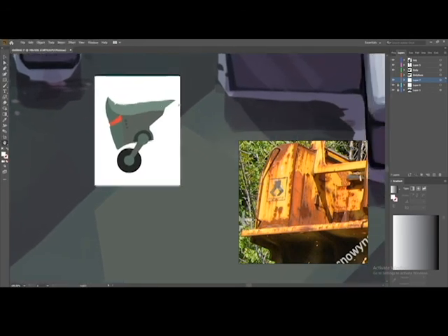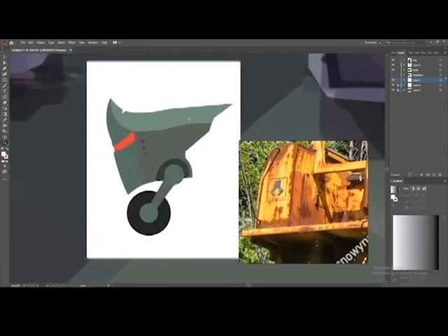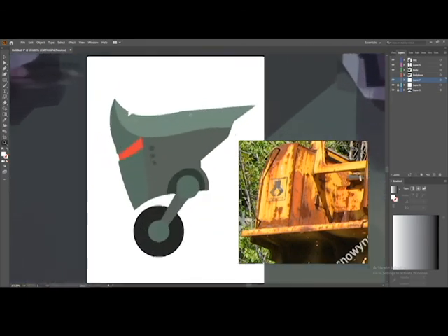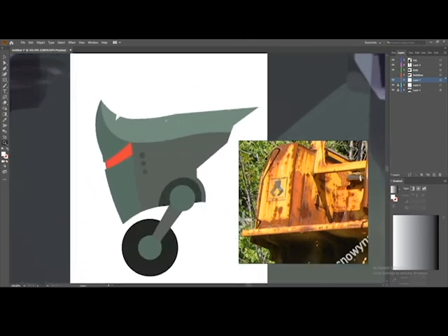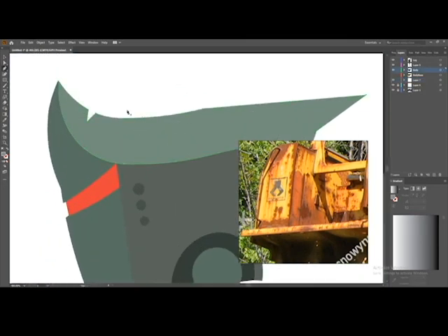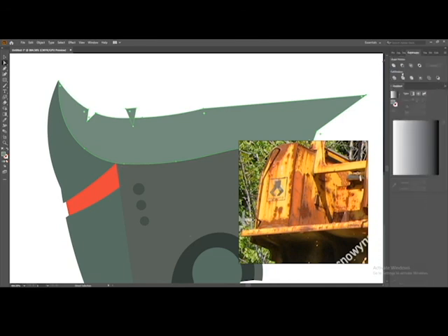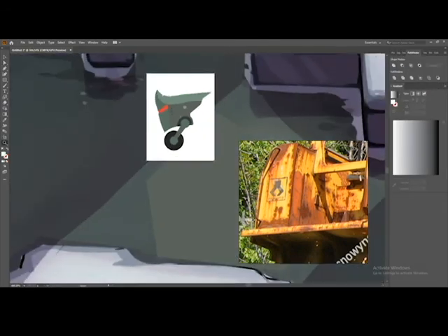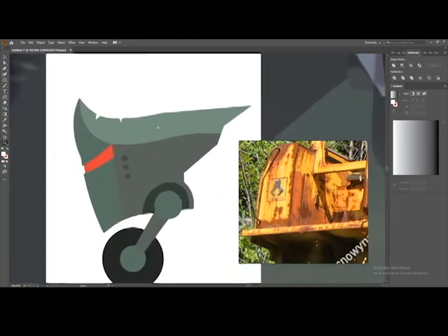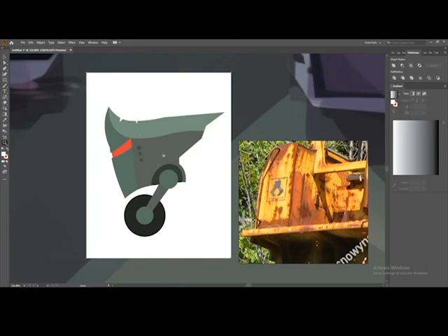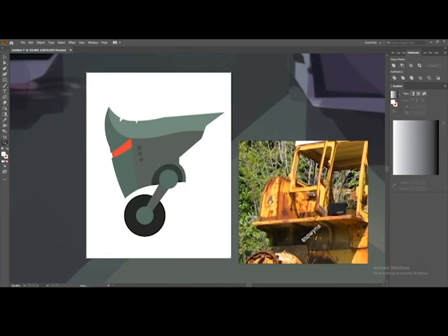So that adds a little bit more interest to it. We've got a little bit more detail. I might add one or two more. I don't want to add too many because we don't want to make this too overly detailed. But another small one slightly back might be okay. Pathfinder divide again and make that. Okay, cool. That's probably as much as I'm going to do for chipped damage like that.